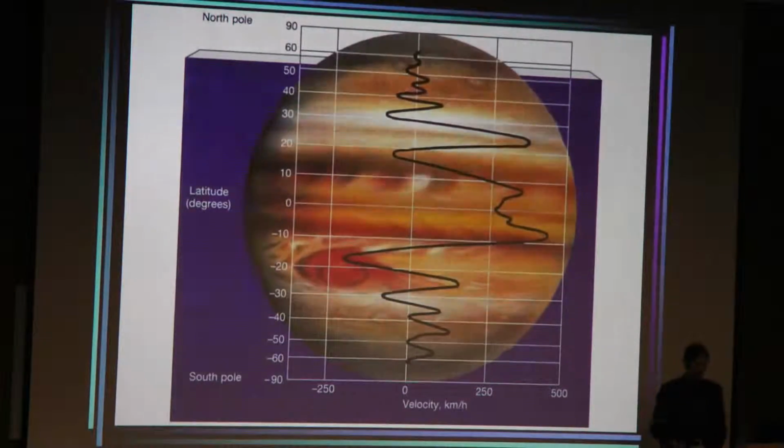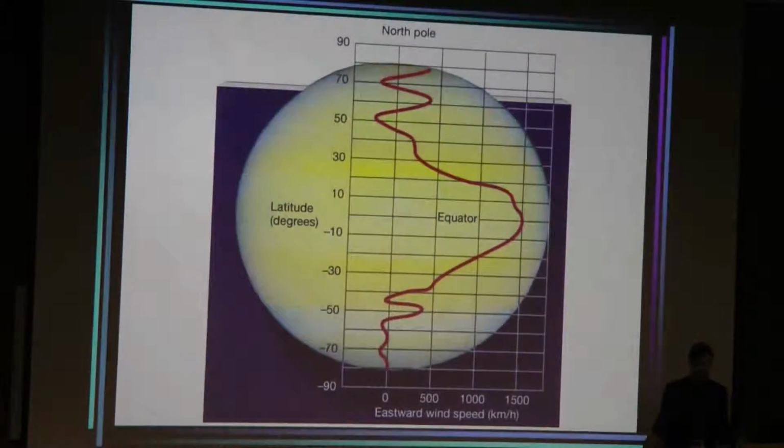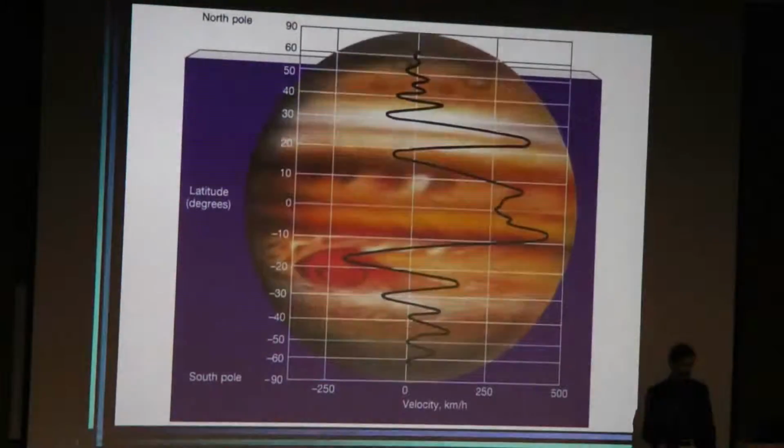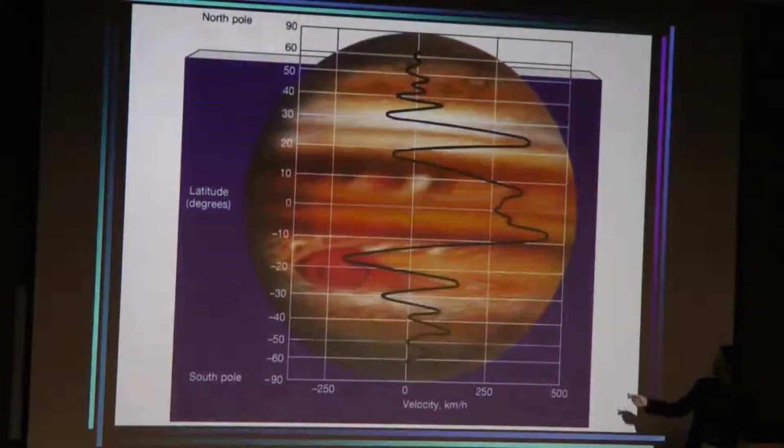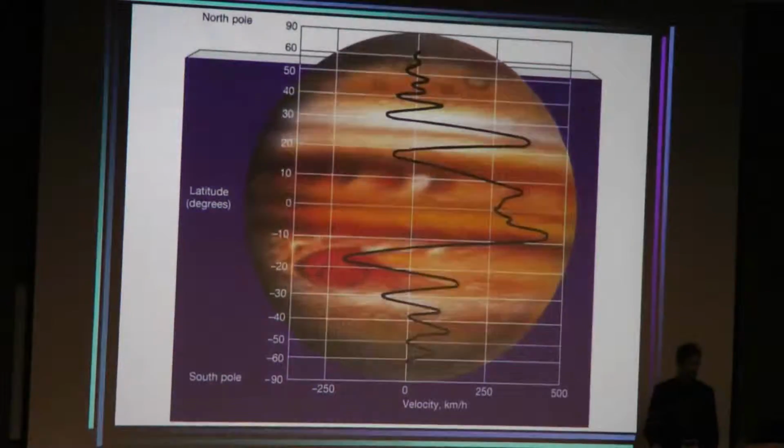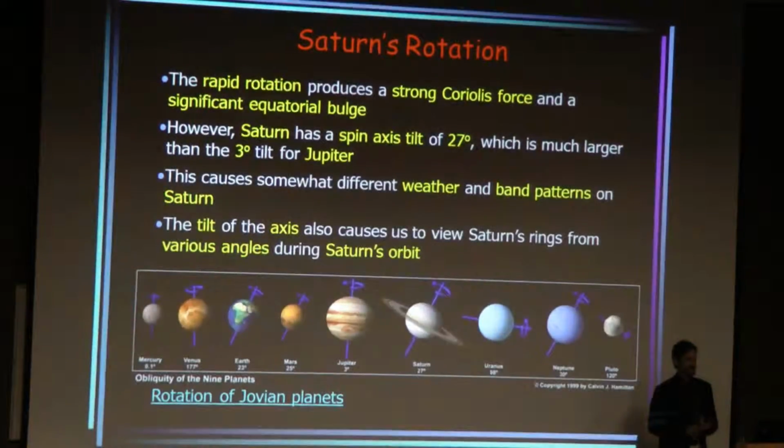And we're seeing a similar effect on Saturn, but it's not quite as dramatic in some ways because, well, let's see, the strongest excursions are around a few hundred kilometers per hour. And yeah, it's pretty comparable. We're seeing about a few hundred kilometers per hour excursions from the mean in the case of Jupiter as well. So both these planets have atmospheric circulations that are reflecting the same basic phenomenon of vertical convection combined with a strong Coriolis effect.